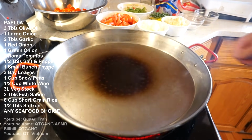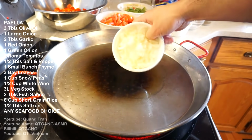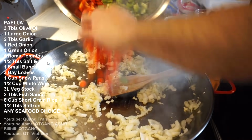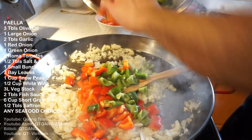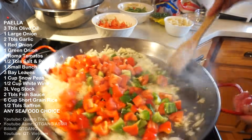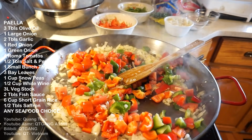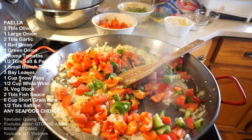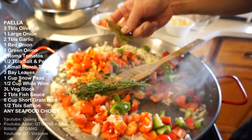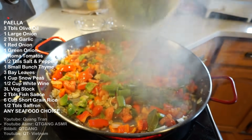To this paella pan, 3 tablespoons of olive oil going in, 1 whole large onion, 2 tablespoons of garlic. Once I got that cooked in, I got 1 red onion, 1 green onion, nice and chopped, 4 roma tomatoes. I'm gonna do 1/2 teaspoon of salt, 1/2 teaspoon of pepper, a little bunch of thyme, 3 small bay leaves. Once I got this nice and cooked down, I got 1 cup of snow peas here, which I'm just gonna throw in.